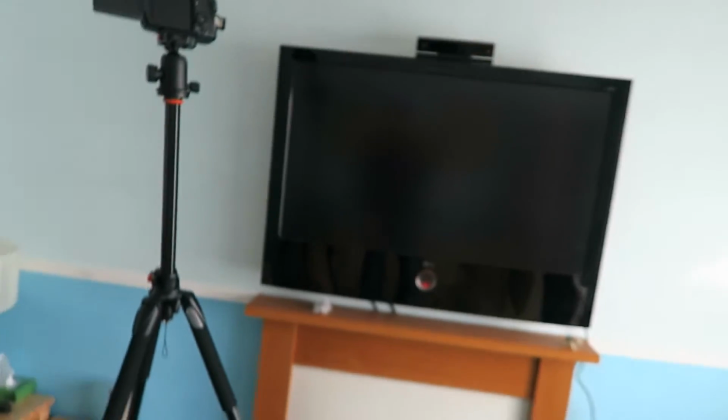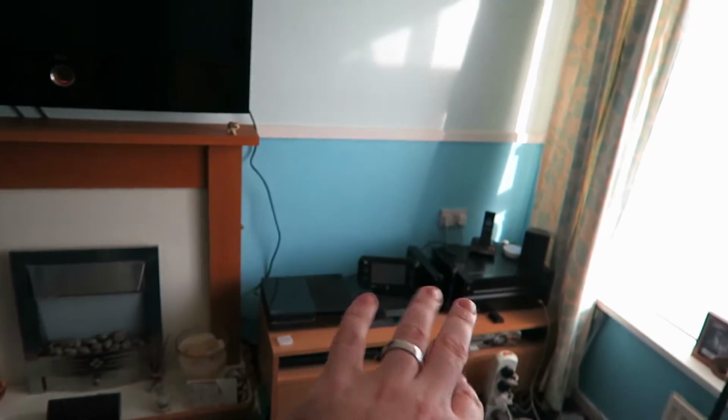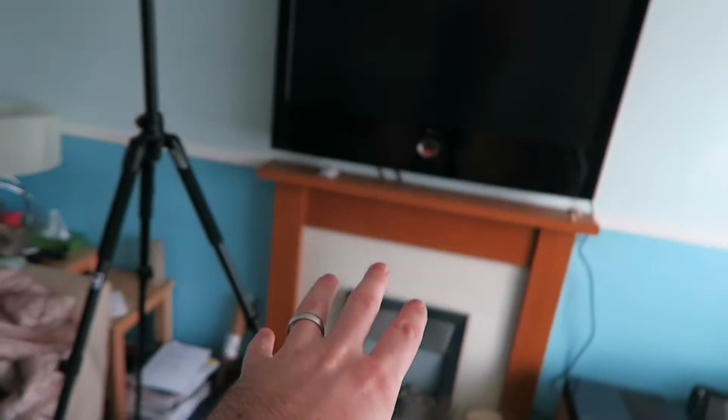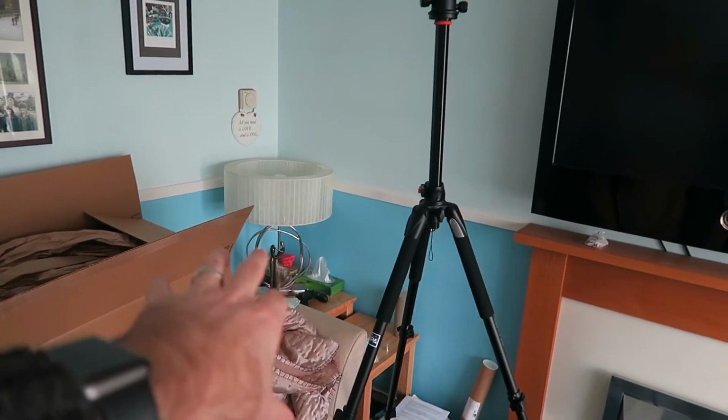Excuse the mess, I've just been playing with my camera. So it's a pretty plain wall. We've got the TV equipment, video games, consoles and stuff here. A fireplace that we don't use and is just in the way here. The TV, and then just some tables and stuff in the corner with a lamp. So remember that, and I'll take you up and show you what I've been designing on the computer.